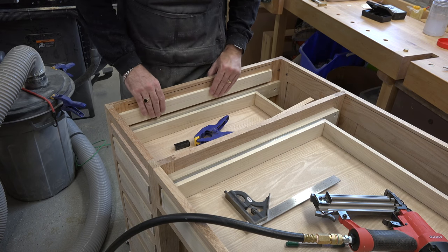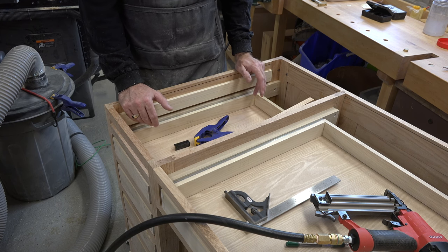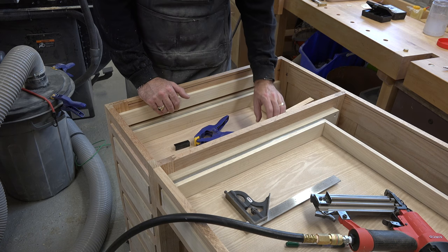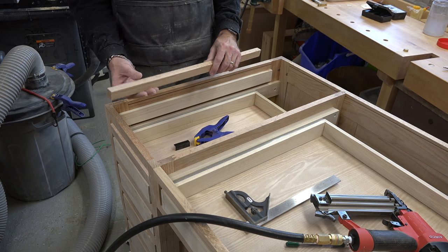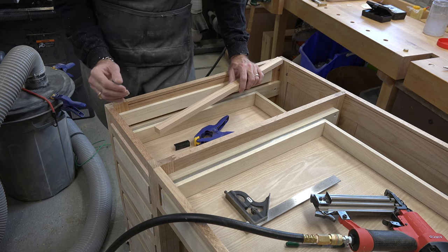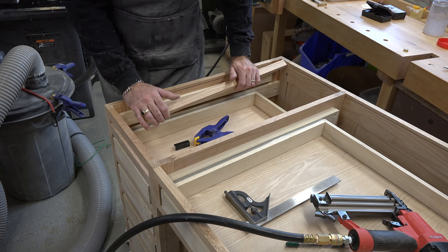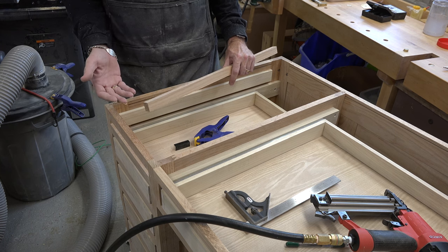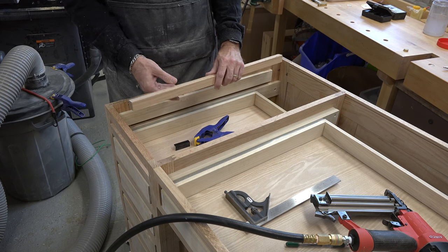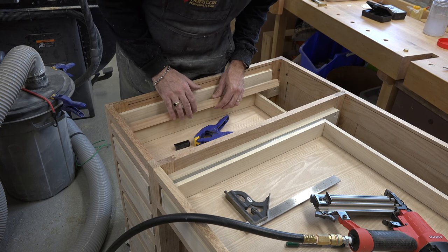Now that you've got that furred out, put your back in place with the writing board in place and slide it front to back — just make sure it slides nicely and hasn't popped out just enough to jam your writing board. What I've got here is a three-quarter-inch thick piece of red oak, one inch wide. For these next supports I would suggest using a hardwood — it doesn't have to be oak, you'll never see it, but at least something of equivalent hardness to your writing boards. You don't want to use poplar because that hard red oak rubbing on the top and bottom rails is going to eventually wear it.